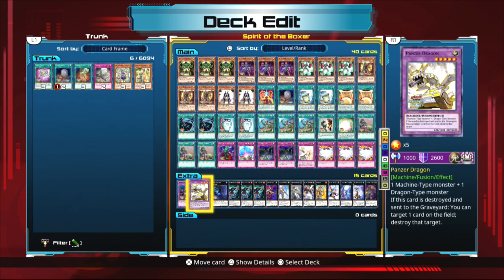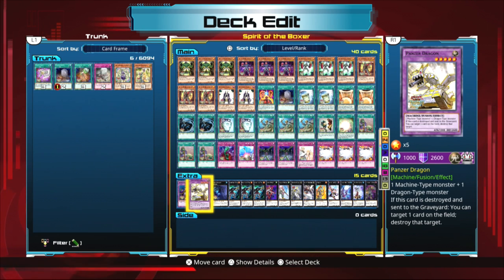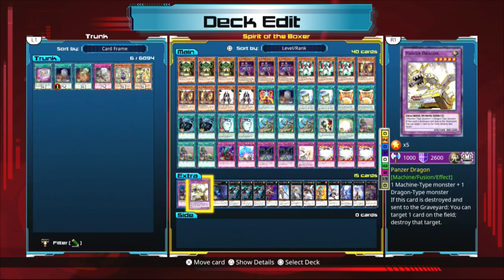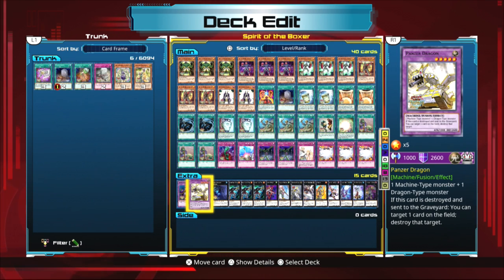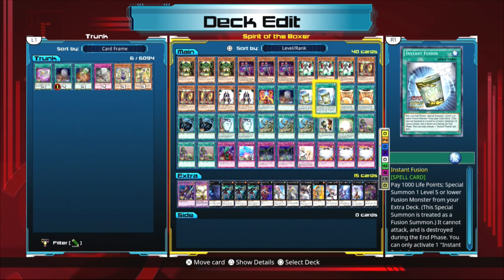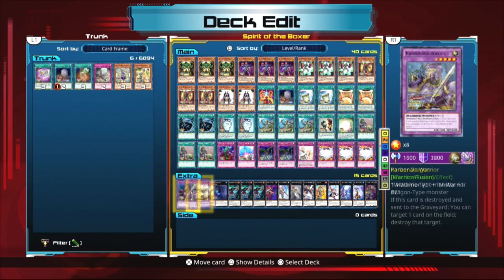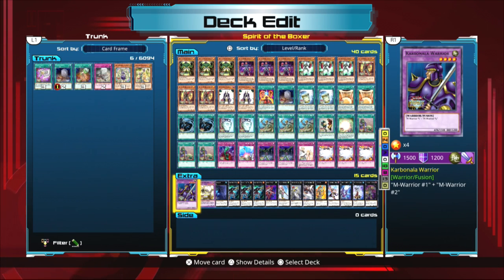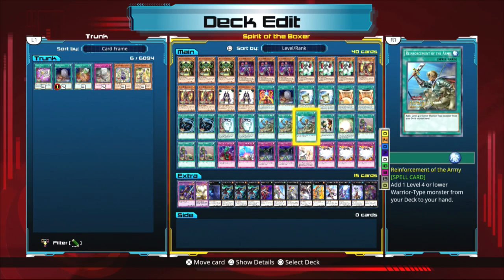And I've also got Panzer Dragon because this allows Instant Fusion to become a destruction effect. At the end of the turn, when this card is sent to the graveyard, it destroys one card on the field. So it makes it a little bit more versatile. That way, if you don't want to summon a monster, you can summon something that can destroy something. If you don't want to destroy something, you can summon a monster and go into a rank 4.